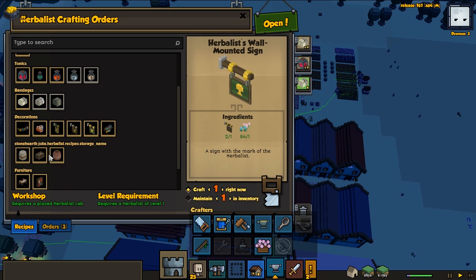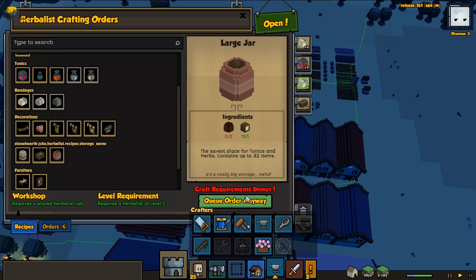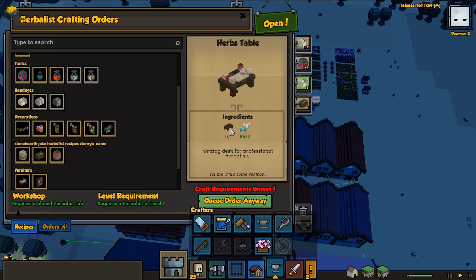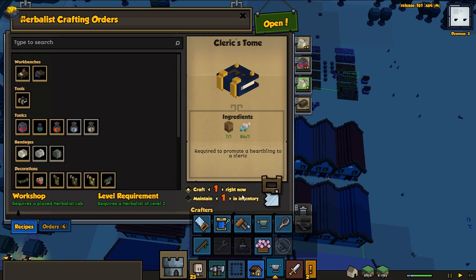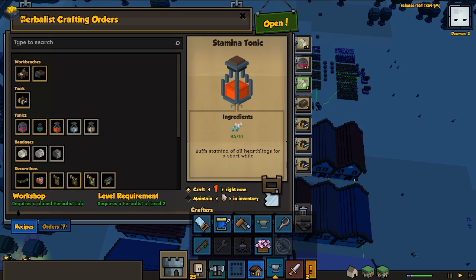But we could craft a few things. I'm not sure how much these give in XP, but I guess we can craft a few and see if they are worth doing. Wooden table, I guess we craft that with our carpenter. Could make some more books. Let's make 2 books. That probably gives quite a bit of XP. Let's make even 3 of them. And some potions. Let's try to maintain 5.